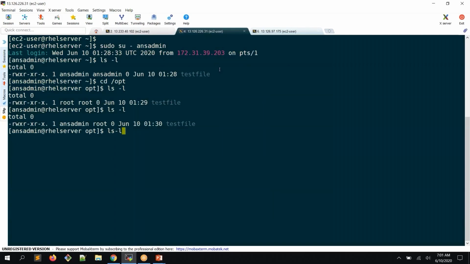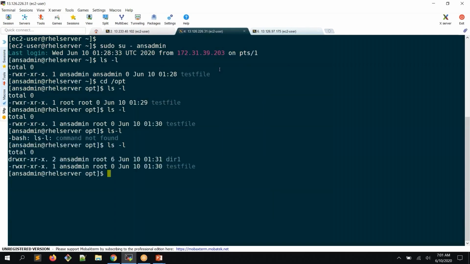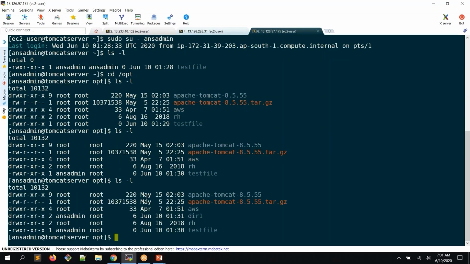And if I see ls -l, this time it has created dir1 and the ownership we have given to ansadmin. Same thing over here. Now it has created a directory called dir1 with ownership of ansadmin. So this is how we can create a file or directory by using the file module.